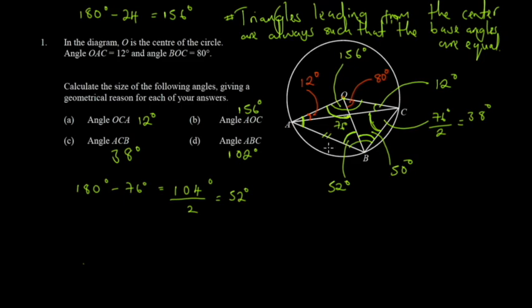And when we're doing these questions, take note of not just the answers, but also the reasons for the answers, because sometimes they may ask you to give a reason. Okay, so you should know the angle subtended at the center is twice the angle subtended at the circumference. Angle formed from the same chord, the one subtended at the center is twice the one formed at the circumference. And also here you can even give that OAB is an isosceles triangle. That's how we figured out 52. Okay, let's quickly move to the next question.